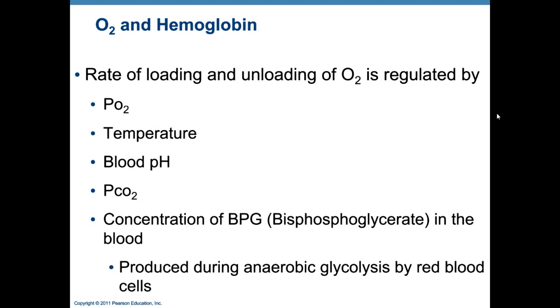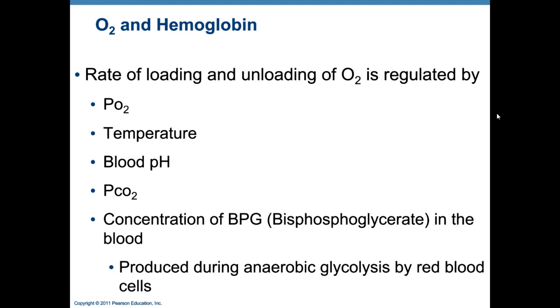There's a lot of things that can make oxygen not want to bind to hemoglobin and not want to be carried in the blood effectively. And we have to look at all of these. So let's say you get a patient and they're low on oxygen, high on CO2. You got to look at what's causing it. It could be a lot of different factors.